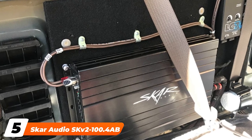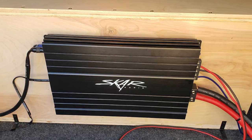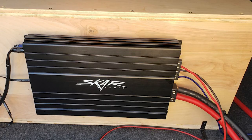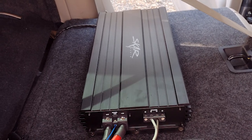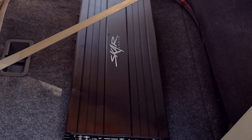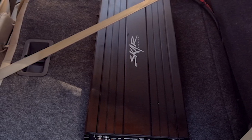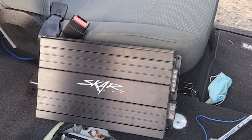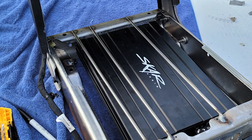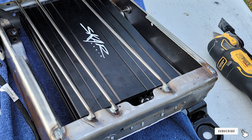The number 5 position is held by the SCAR Audio SKV2-100.4F Full Range 4-Channel Amplifier. When it comes to a competition-ready, outperforming car audio amplifier, this one deserves your attention. It's a competition-grade Class AB 4-channel MOSFET amp featuring a kicking 800W max power load. It's also got heavy-duty 4-way protection circuitry and 4-gauge power and ground input terminals that push maximum power to your component speakers and subwoofers. It produces stable peak power of 210W across 4 channels at 2 ohms and 150W RMS power at 2 ohms. This amp also features an advanced heatsink design that ensures it stays cool and efficient even when pushed to its limits. While technically competition-ready, its power is more suited to a daily driver than serious competition.